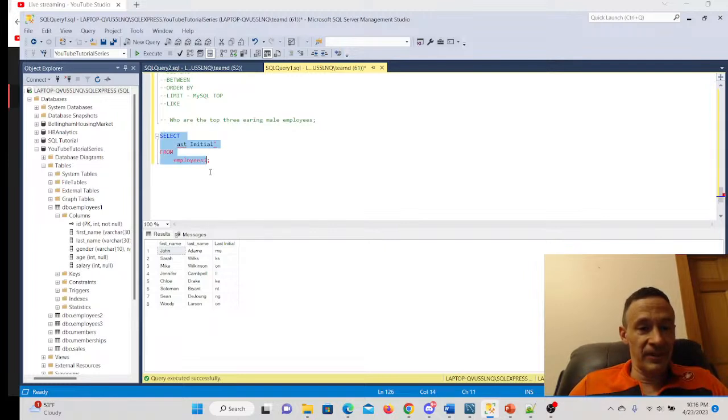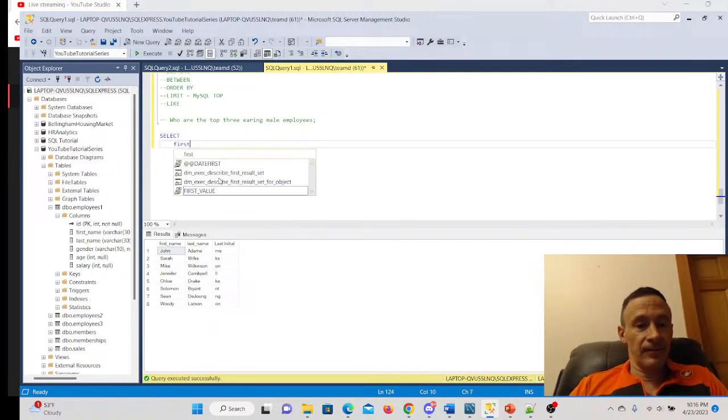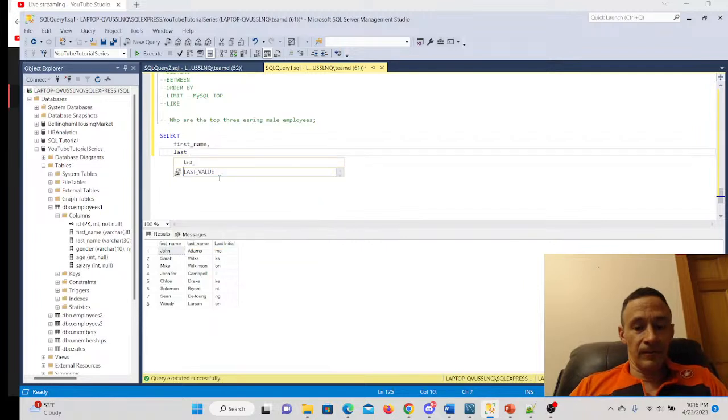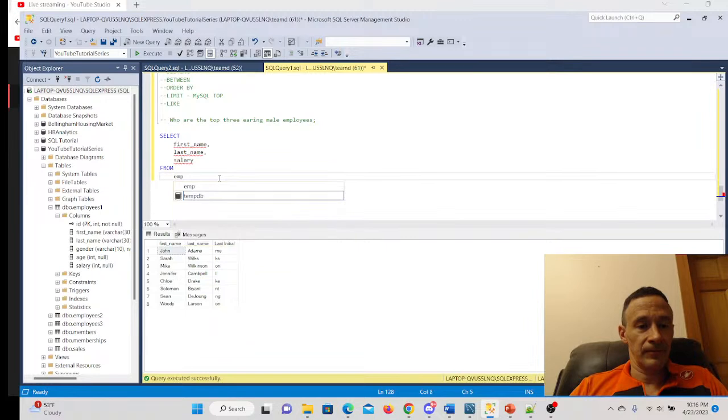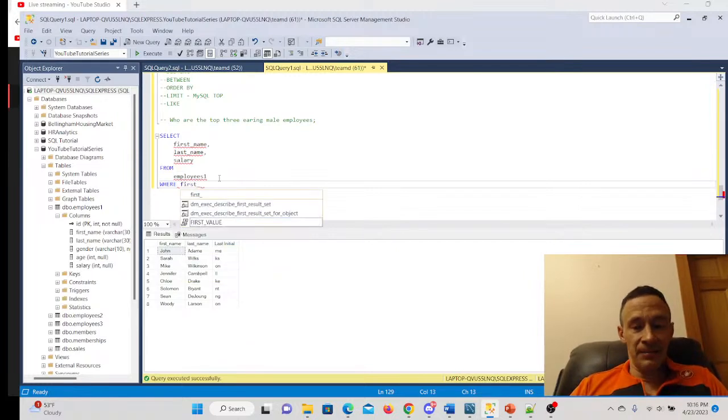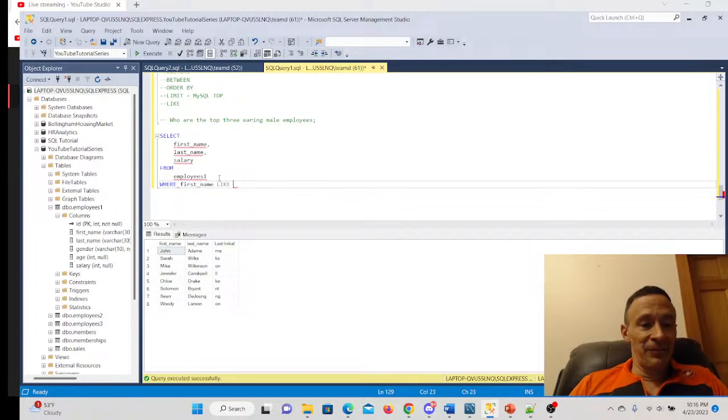To go ahead and do that, let's start from the beginning. Select. And then once again we're going to add the WHERE clause in here, where first name LIKE, and we want to select only the rows where the first name begins with the letter S. So how does that work?